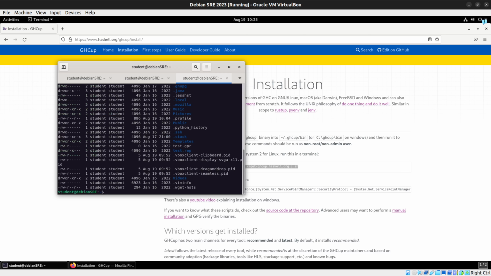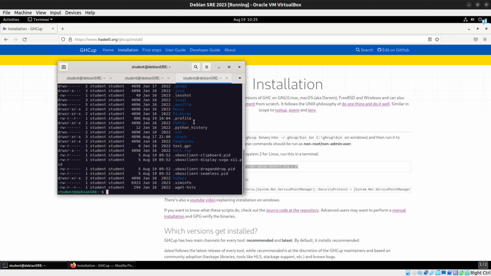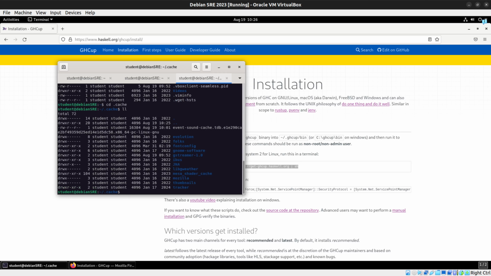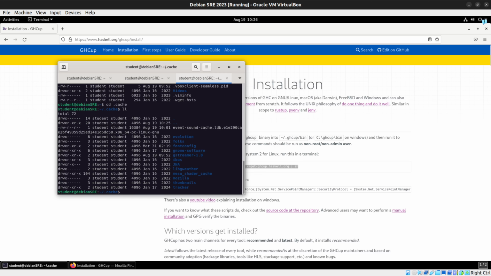We should be able to ll in here, and we have nothing. There might be something in the cache file, so we'll go ahead and check, and it looks like we're good. All right. So that is the uninstall process. Pretty painless. You know, there's a little bit of kind of unnecessary deletions that should just be in the script that does the deleting, but that's neither here nor there. Let's go to Windows. We'll call it a day.